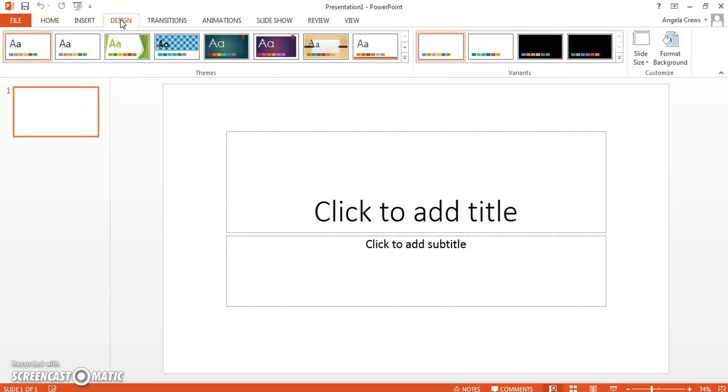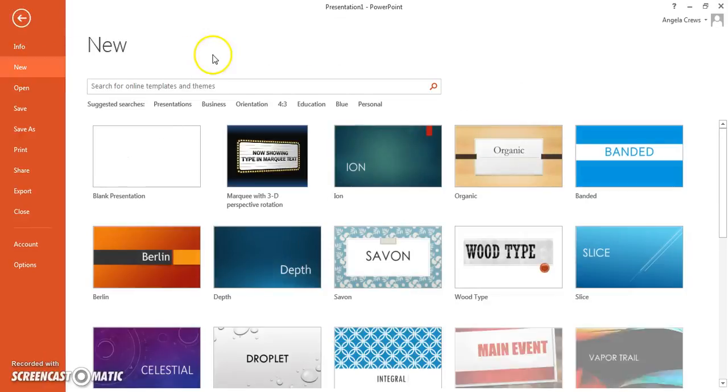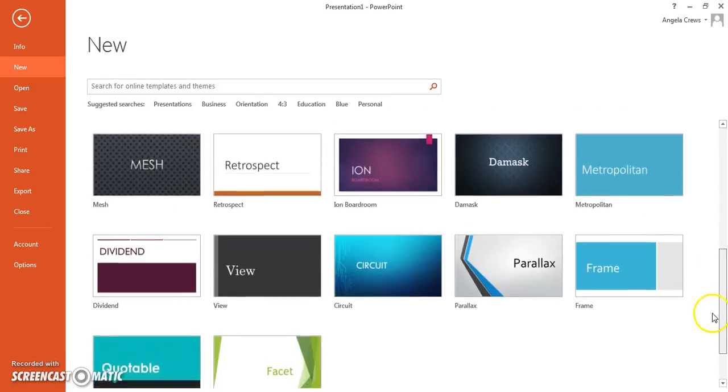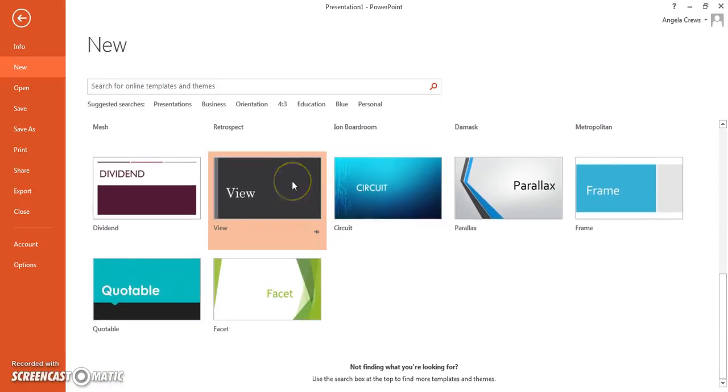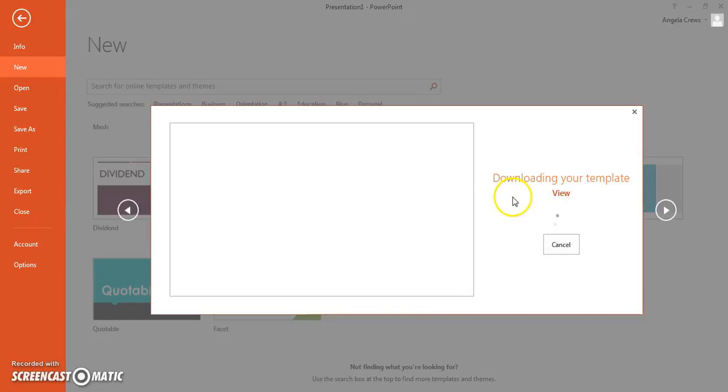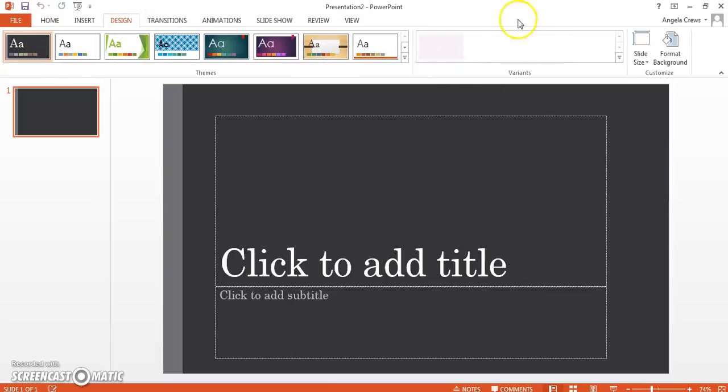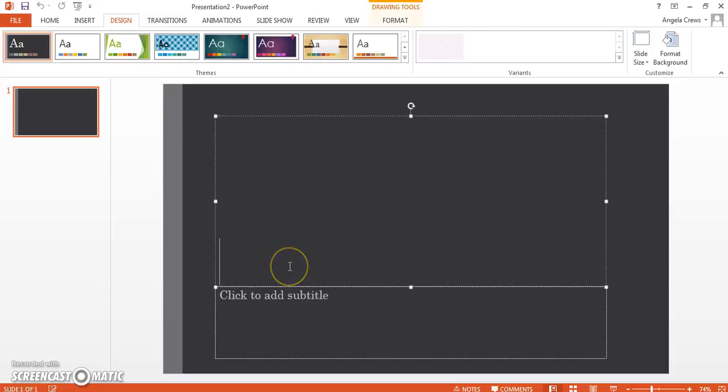You can go ahead and add a slide design. One of our students, when you go to File, New, found out that if you search for movie, you can put this marquee with 3D perspective. So you can choose that one too. Just choose one that you think would go along with a movie theme here. I'm going to choose this one. And again, once you put that in, you can always choose one of the variants that they have. This one doesn't have very many options to help you out.